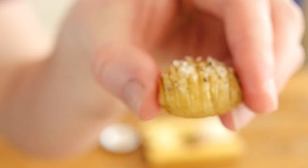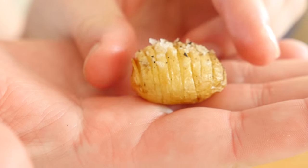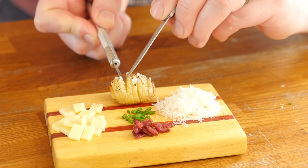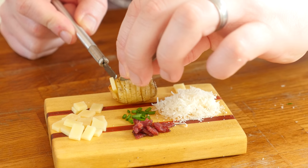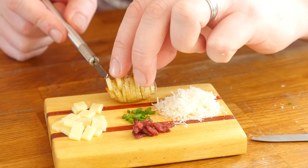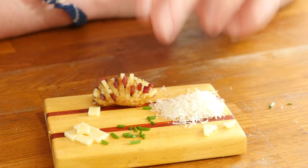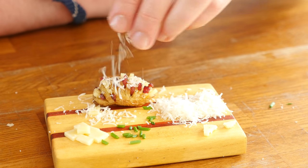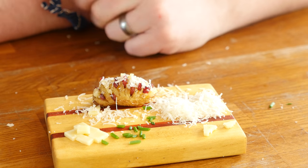I have just taken it from the oven — excuse the pun, that is actually quite hot! You can see the slices there — it is giving me a gap once it cools down to fill. Using the scalpel and nail file, we have got these little pockets that have opened up that we can fill with our ingredients. Sticking slices of cheese in, in goes the bacon — managed to get all the bacon in there — and a little sprinkle of parmigiano reggiano. Now we are going to bake it in the oven just to melt through that cheese.